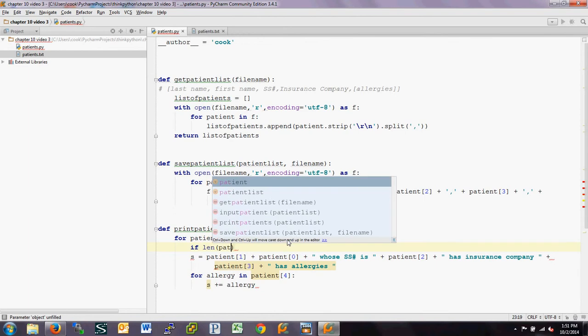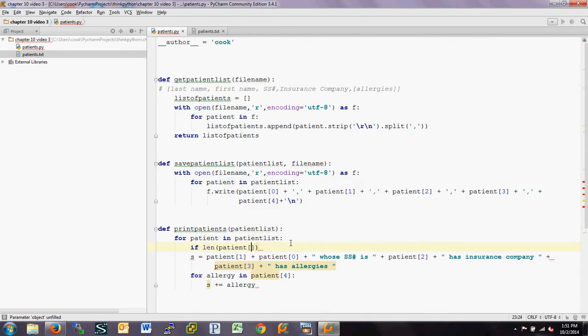If the length of the patient's allergy list is positive, then we're going to do this.